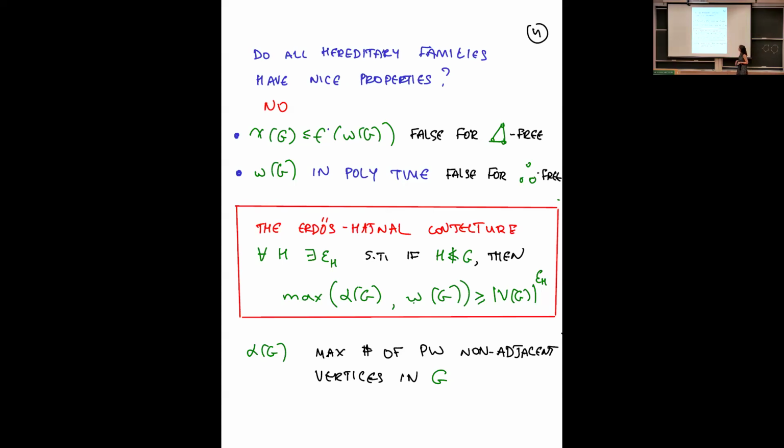So what the conjecture says is that whatever you exclude, for any graph H, if you exclude it as an induced subgraph, then suddenly you have either a surprisingly big clique or a surprisingly big stable set. Now, what's surprisingly big? Right? So in order to be surprised, you need to know what's normal. So normal is log the number of vertices. There are graphs where the biggest clique is log the number of vertices, and the biggest stable set is log the number of vertices. However, if anything is excluded as an induced subgraph, the conjecture is this number jumps to be the number of vertices to a power. And various weakenings of that are known.